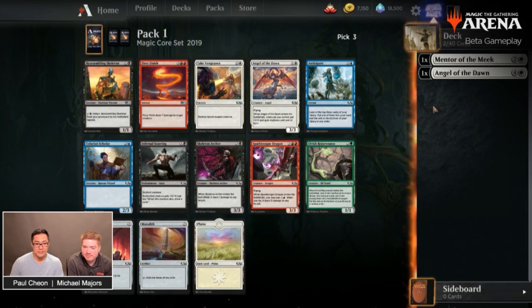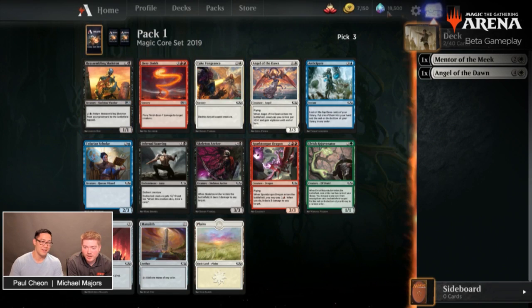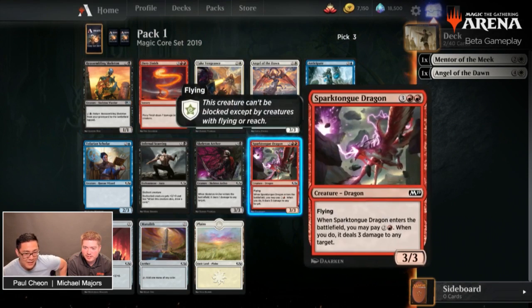Another Angel. Take Vengeance is not bad either. Strong common removal spell, but... Ooh, Reassembling Skeleton, Mentor of the Meek. The full combo. Full combo.